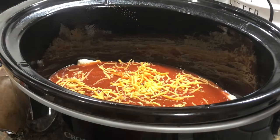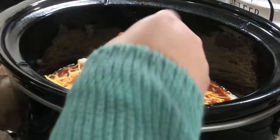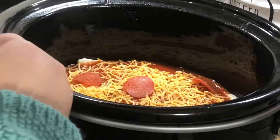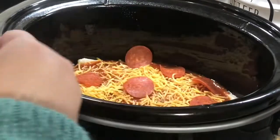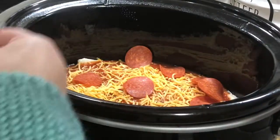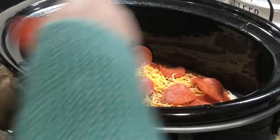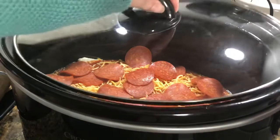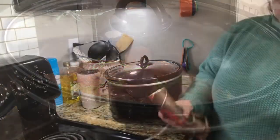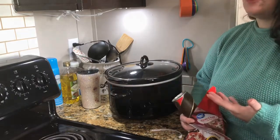Ew. So ideally, you would use mozzarella. I didn't have mozzarella because I'm never prepared, but I just popped some sharp cheddar in there and tossed some pepperoni on top. Although if I decide to make this again, I will add some onions, bell pepper, some sausage. I'll go all out. All right, so I'll be back in a little while to see if this will in fact crock pot.